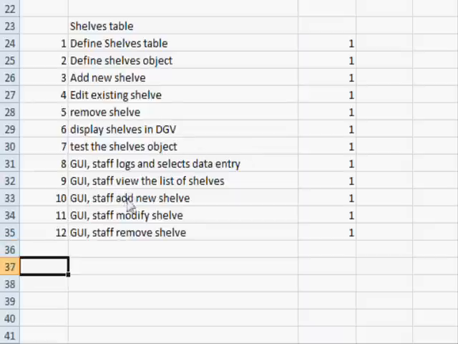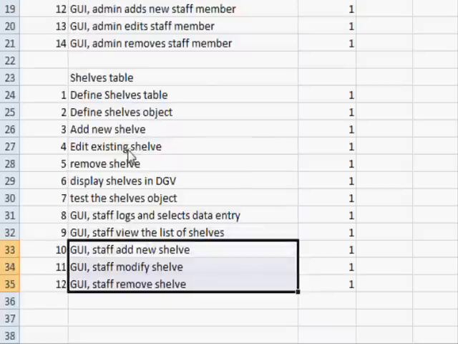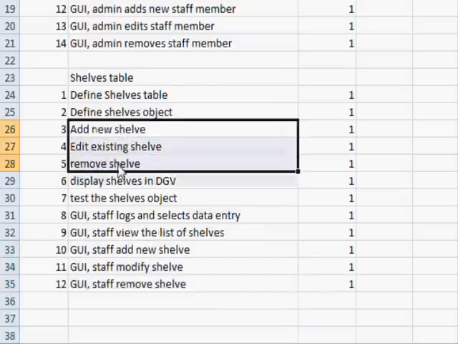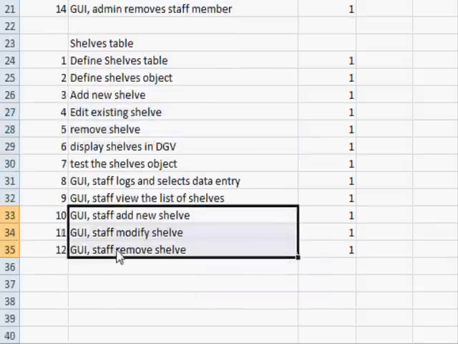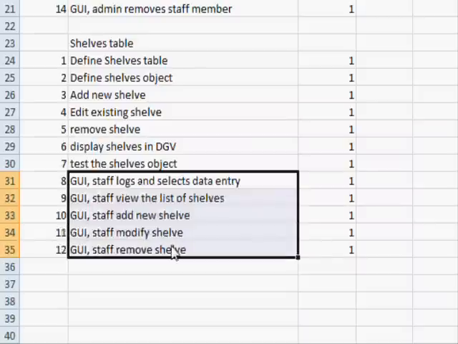Okay, so you might see that these are very similar to these, but the difference is these are related to the objects in memory and in the database, and this is the graphical user interface. So here, in a way, I am trying to separate these two because it makes our work easier. Okay, this is the thing about it. Okay, so what do we need to do next? Okay, let's have a look.